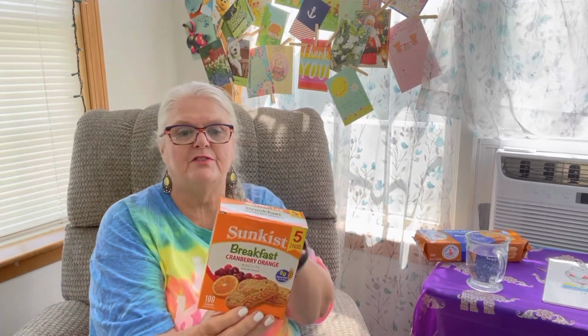And then I got this breakfast cranberry orange biscuits. You get 5 2-packs. It says 5 and then it's got 2-packs. And here is serving size 1 pack, calories 100. Total sugars 4. Included sugars 4. Protein 2. Calcium 12 milligrams. Potassium 8 milligrams. Total fat 4.